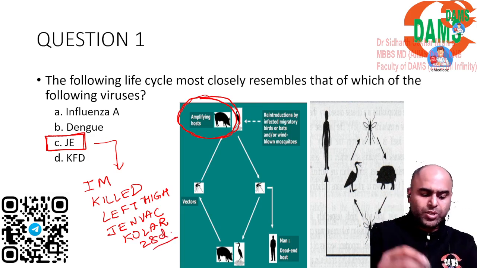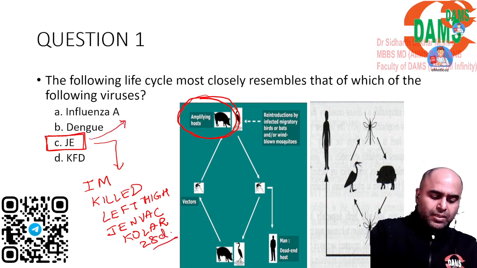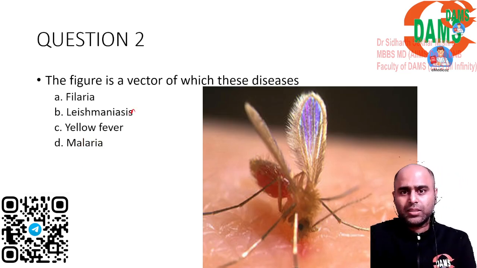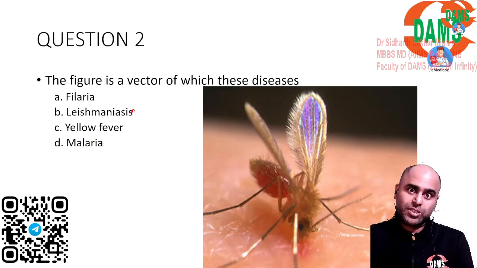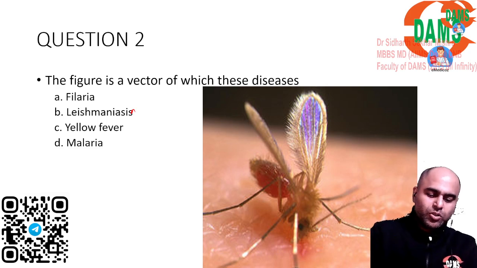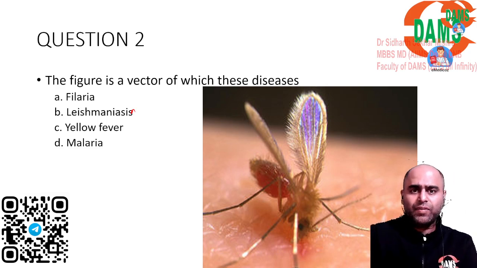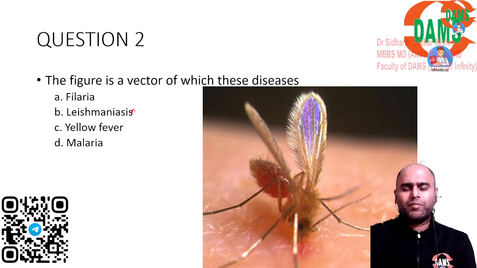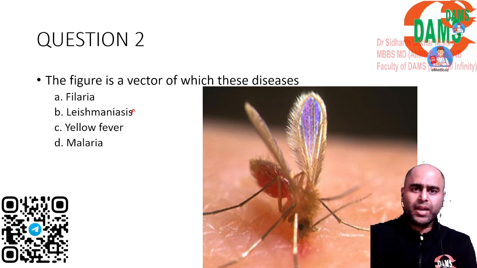Another question on Japanese encephalitis. The JE vectors are outdoor resters, so you have to go for outdoor spraying. See, the question has changed. The figure over here shows, now what is this? This is a sandfly, with a lot of hairs on the body. So basically the Anil Kapoor of vectors. Yes, so many hairs on the body.